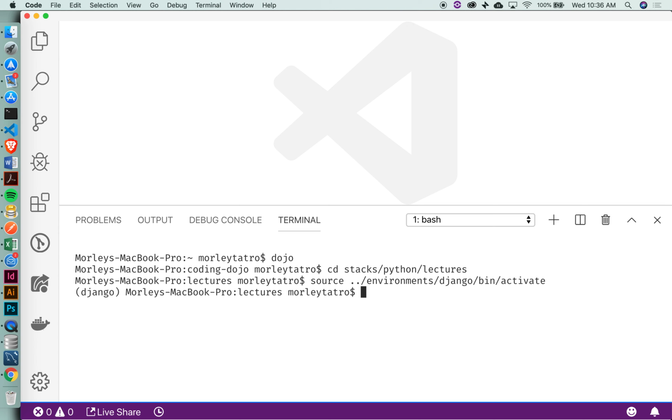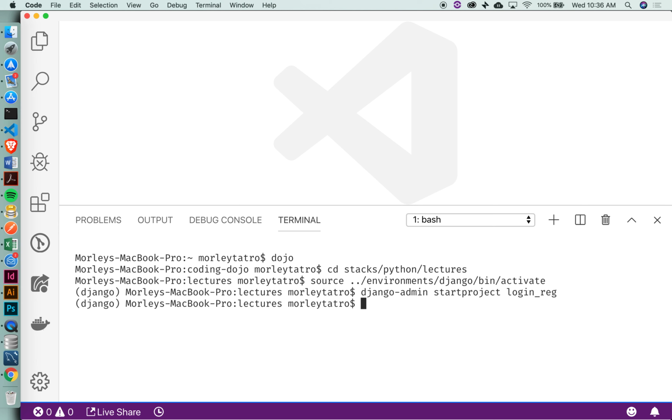Let's create the project. So we'll say django-admin startproject, and we'll call it login reg. Okay. Very good. Now we'll do a couple things inside there before we actually open up our code editor with it.